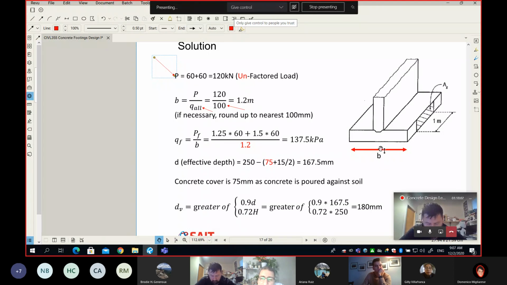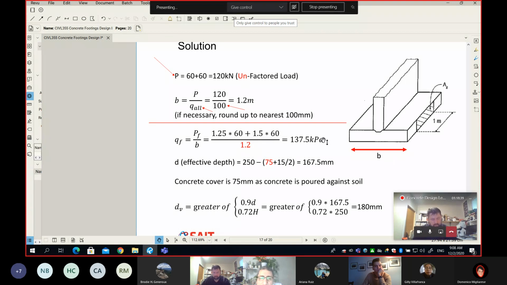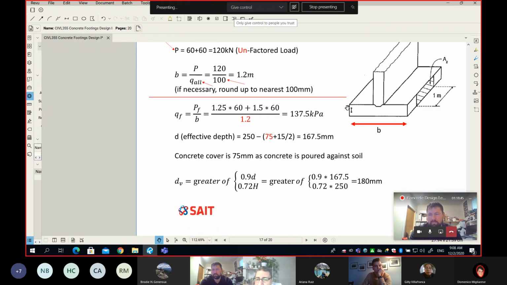So that's why when we pick the concrete dimension, sorry, the width of our footing, we simply have to round up. The reason we round up is that this Q allowable is the maximum allowable stress on the soil. Anyway, for this example here, I don't need to round up or down because my number is already rounded. It's 1.2 meters. Okay? Now, here is the next step. From this point on, there is no geotechnical discussion. The geotechnical part is only used to size the dimension of your footing. Remember, this B here is simply the width of your footing.